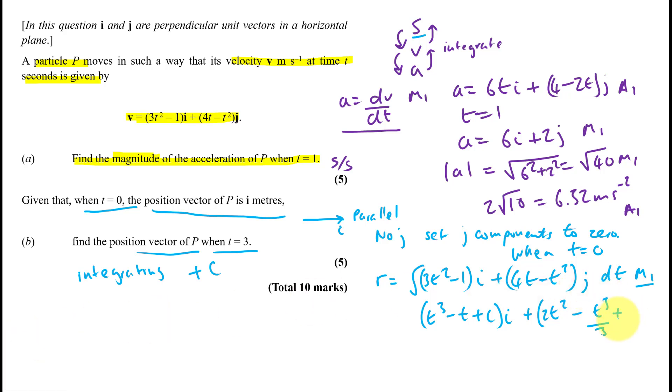And write. Now there's another constant of integration, but it might not be the same value as c. So we cannot write plus c, we need to change the letter. And let's just use the letter d, or use any letter you want. But d just kind of makes alphabetical sense. Right, and that's in terms of j. So when t equals 0, we know we have no j component. Is i meters. So that represents 1. So that means i. When t equals, so that's all 0. i equals c. So c equals 1. That's for 1i.